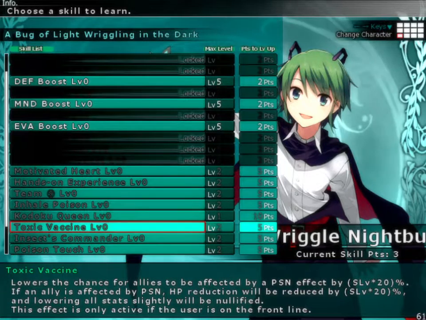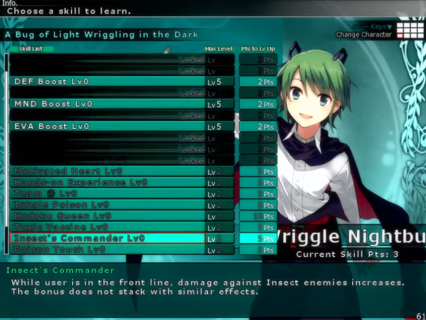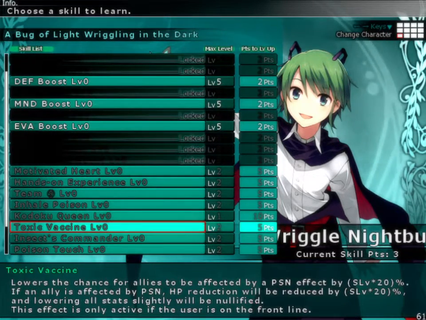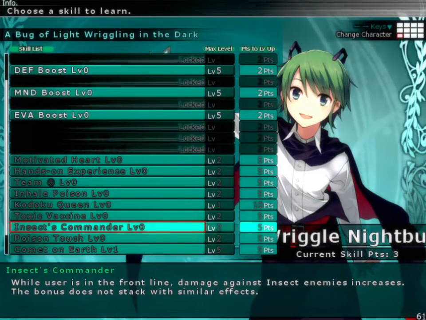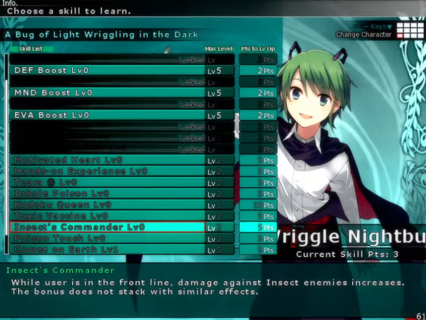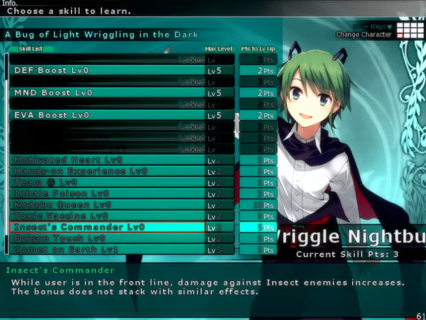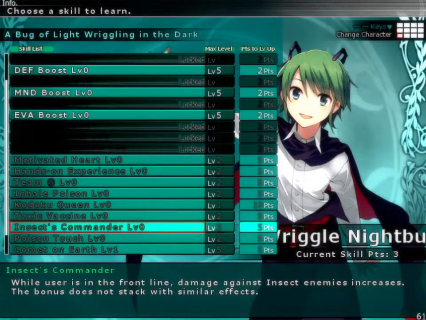Yeah. So basically, this negates poison almost completely. Most of the effects are relatively minor for getting poisoned if you have Toxic Vaccine. Then next up we have Insect's Commando. On the front line, damage against insect effects increases, but it's not stacked for similar effects. Sadly, you're going to be past most of this by the time you get Wriggle, but it is still somewhat good in a couple of niche situations, but for the most part, pretty useless.